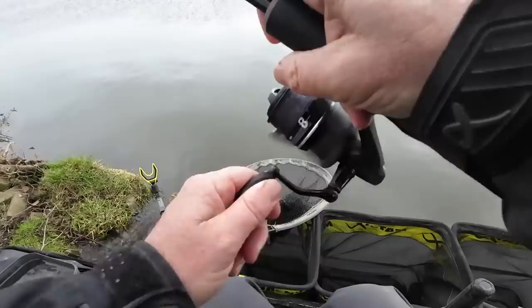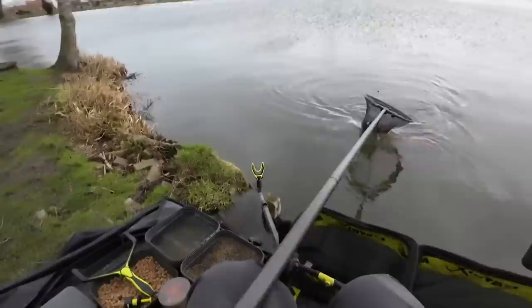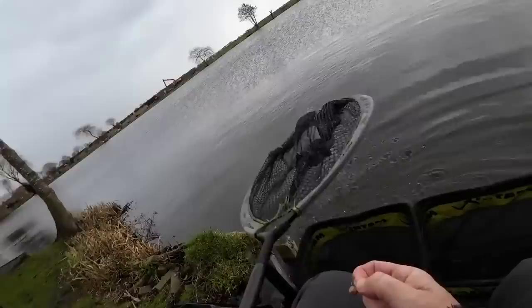It's been in there about 3 minutes now and I've just hooked one. To be fair, on the bite, I thought it was a skimmer or a bream. It's obviously not, it's an F1. That's 1-4, the middle net, that one. Don't know what they're going to weigh, 2.5 maybe, something like that.